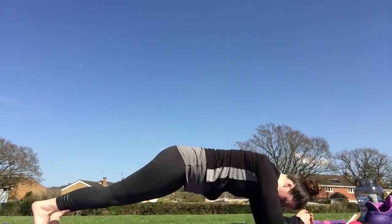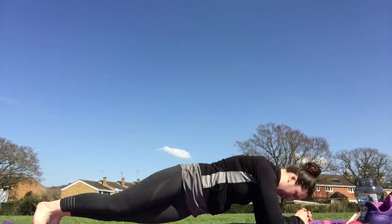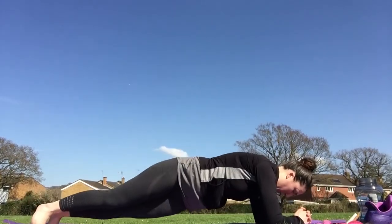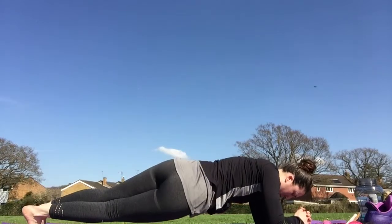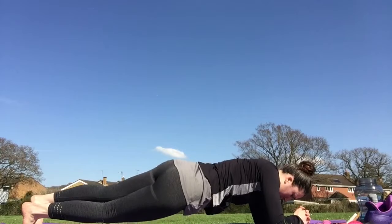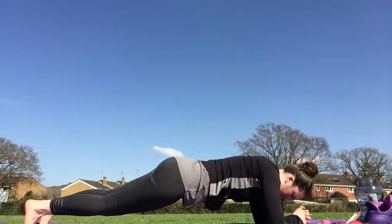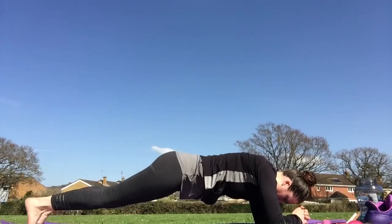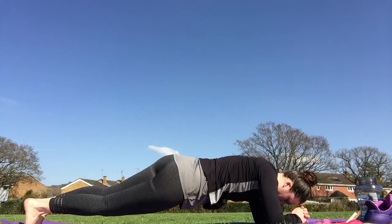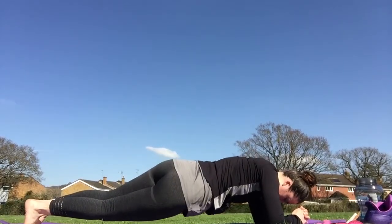And it will be hip twists. Rotating your hips either side to tap. They don't need to touch the floor. Keep your core engaged at all times. Shoulders away from the ears. Back and hips lower and straight as possible. This can be a bit fiddly.